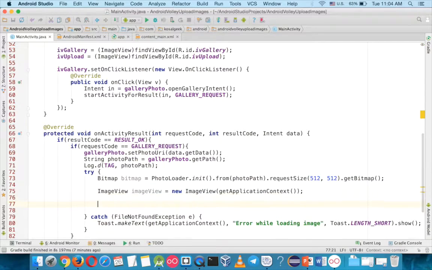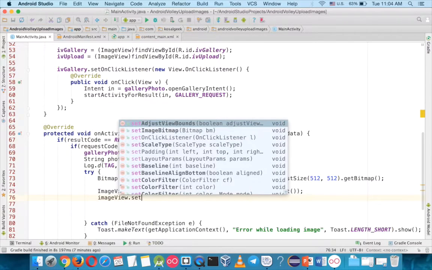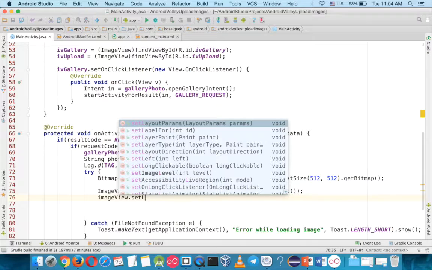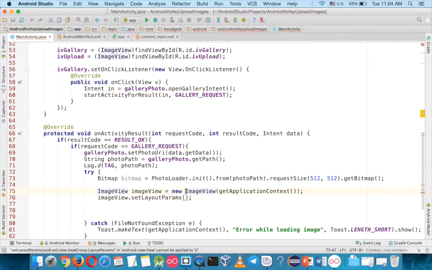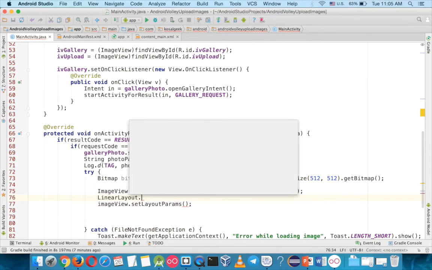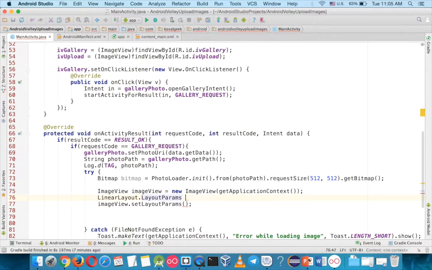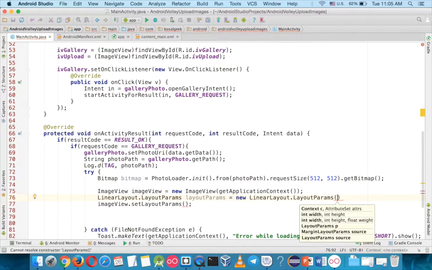So to get that, you need the linear. You can set it by set layout param here. So that's why you need the layout param. You need it from the linear layout here, and maybe you call it layout param. Okay, so new param here, and you have to set the width and height.